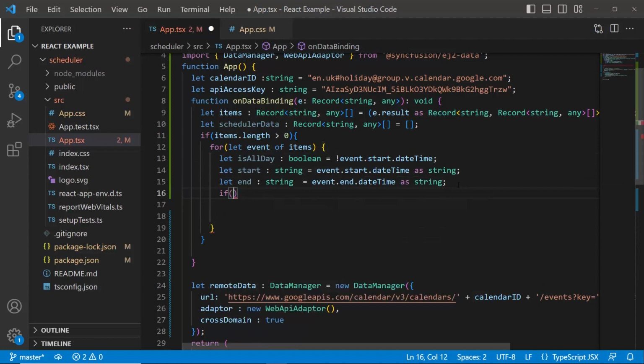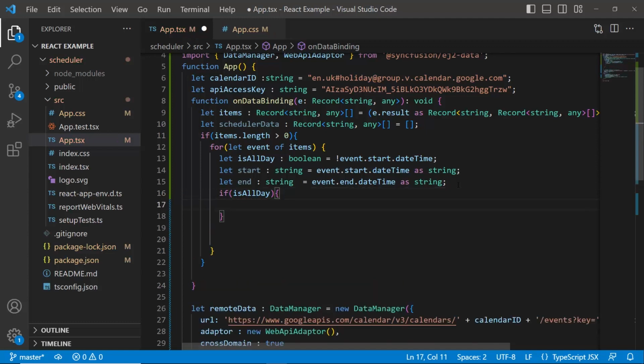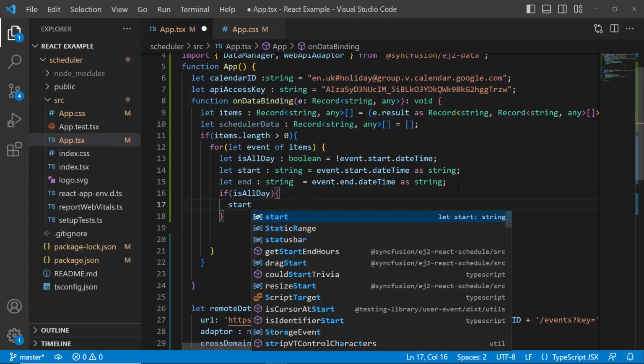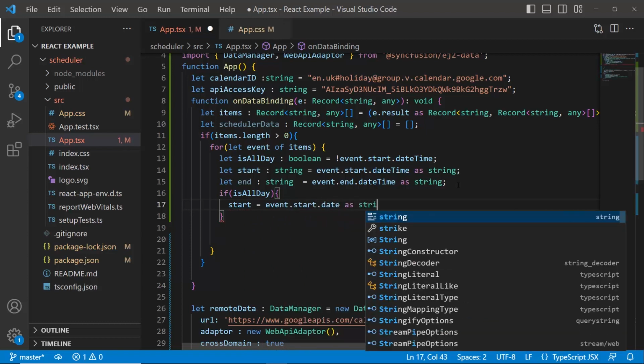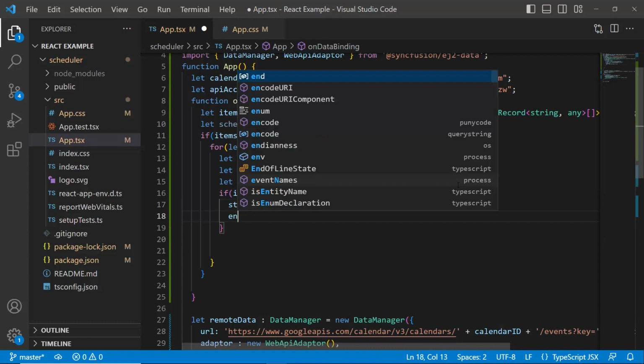If isAllDay is true, then in start and end fields, you will have only the date. So let me add the start and end date within this condition and set the dates alone for that variable.